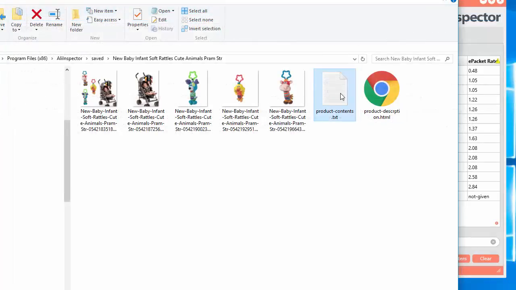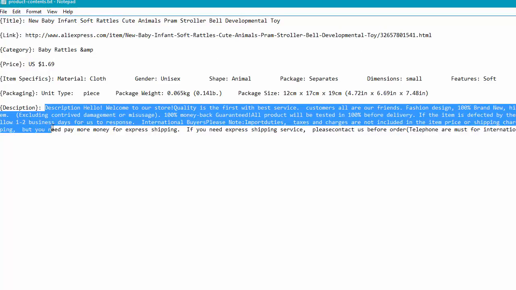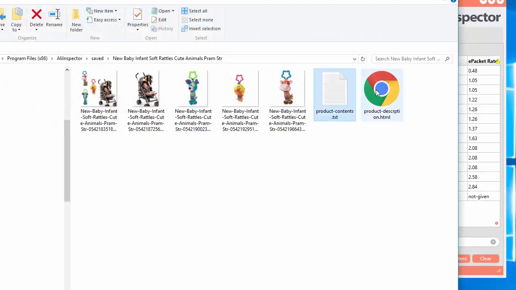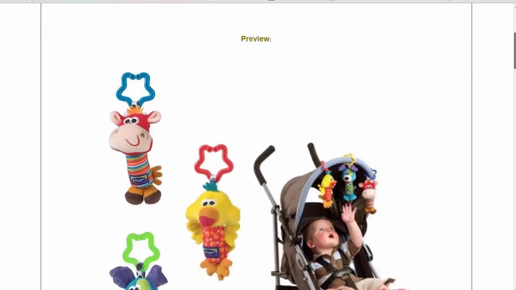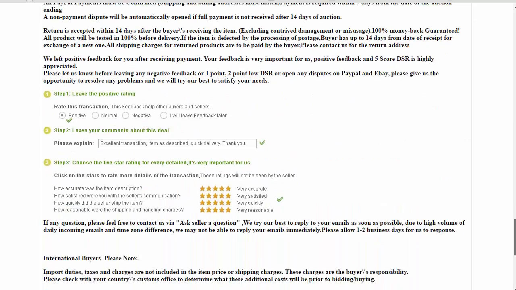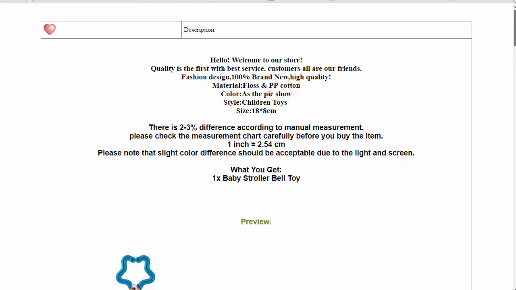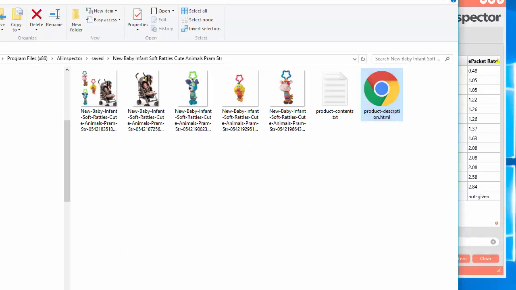And sometimes when you open up the product description file, you may not have any information here. It's because the seller of that particular product didn't put any text into the description area. Therefore, there's another file here downloaded, which is the product description in HTML content. So if you just click that, you'll see what the seller put into the description area. All images and HTML is all included in here. And you can get access to that real easily.